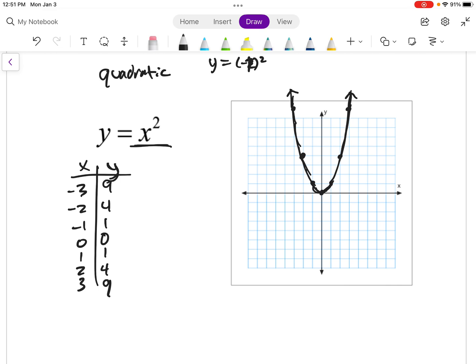Hey, what I want you to do real quick is pause the video. And I want you to write down 3 or 4 characteristics of this graph. Like what makes this graph different from others. So go ahead and pause the video, do that, and then we'll come back and I'll talk about a few things that I observed.